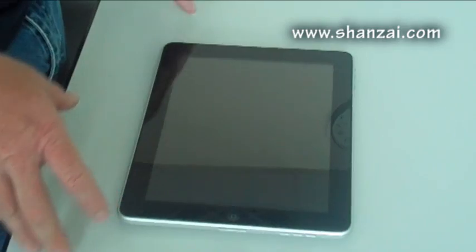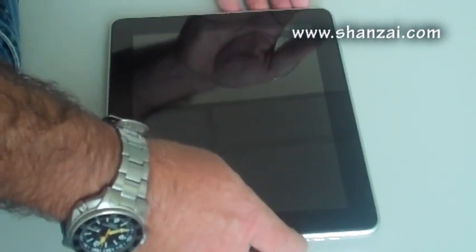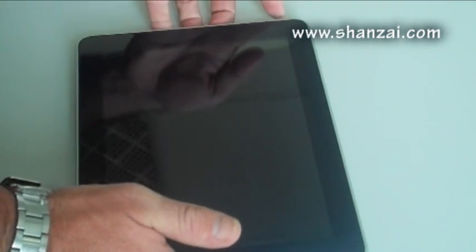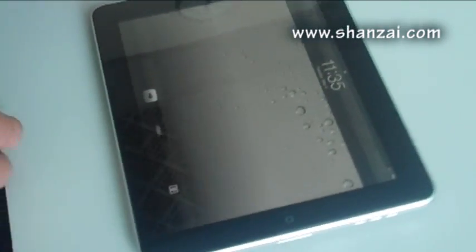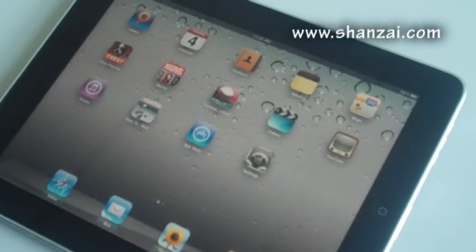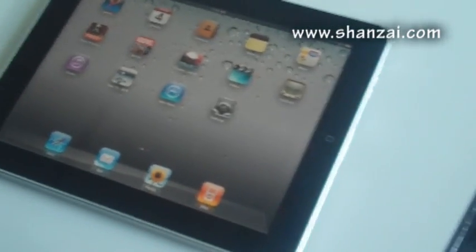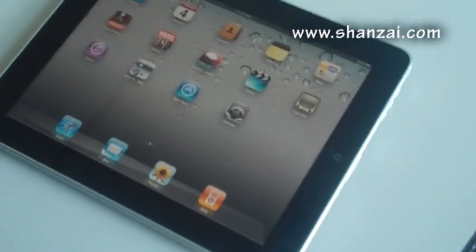If you look at the device right now, it's looking about as beautiful as it gets. They don't even include a shammy inside of the device, which is amazing because I think at the end of this video we'll look at it again and you'll see it just looks like it's covered in fingerprints. It is a fingerprint magnet, but a simple wipe on my t-shirt and it comes off and looks pretty good. You don't notice the fingerprints when the device is actually on, but when you're not using it and it's just laying there, it really does look quite bad for such a beautiful device.